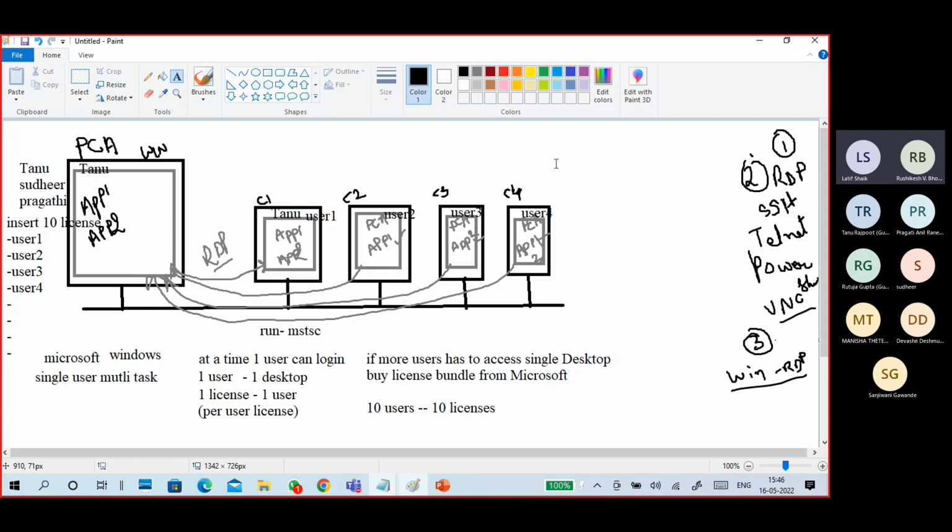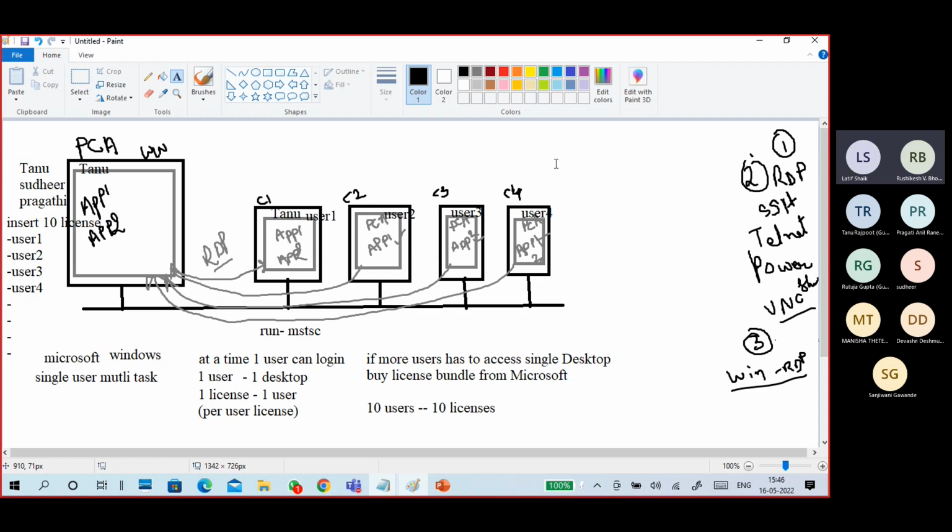Okay, so you can go to normal desktops and connect to the remote desktop part. Give the IP address of PCA or the PCA name. The username is one of the users you specified in the remote desktop users, and put the username and password. You'll get connected. It means 10 computers are able to access the same desktop of the PCA at a time, so they are able to access PCA.